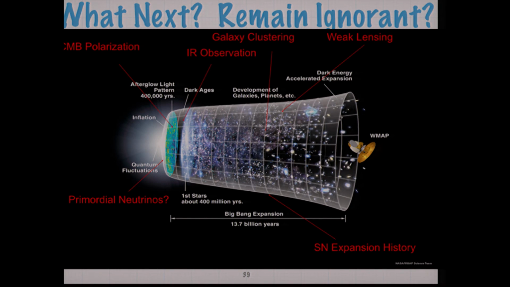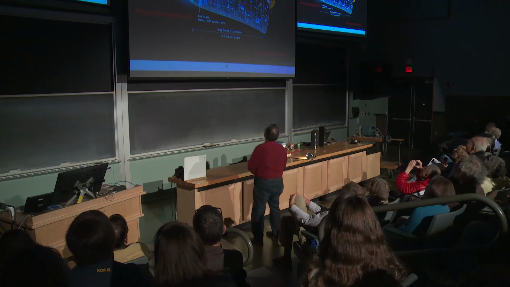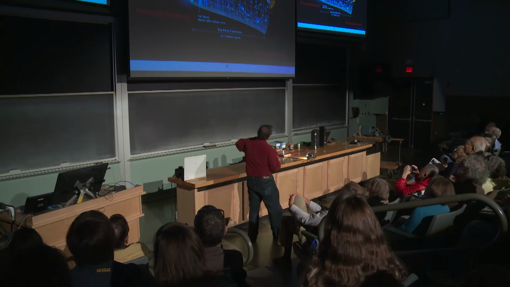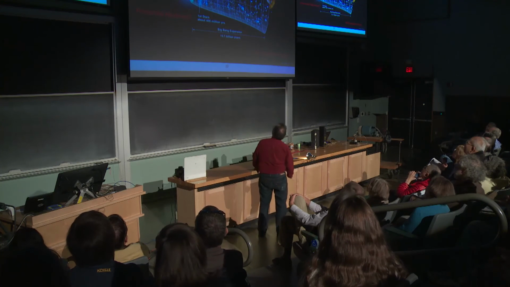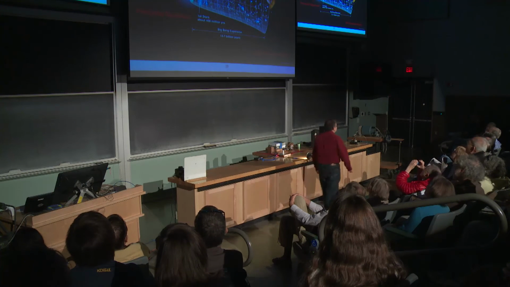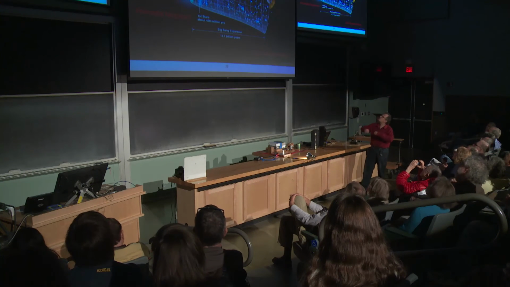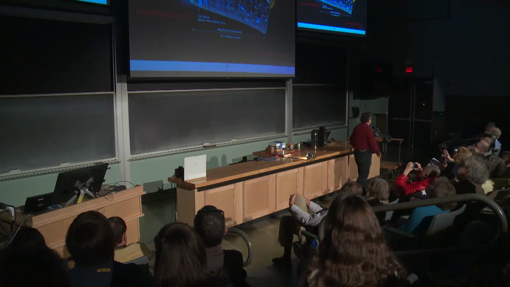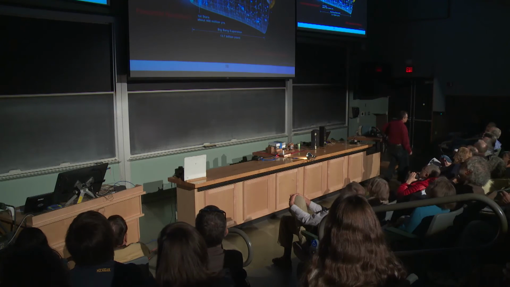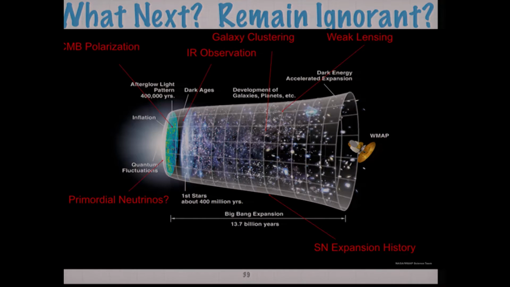You might have seen it before on this plot. This diagram is the history of the universe on a page. Right? It shows the universe being born in a quantum fluctuation. I wish it had a question mark because that's an idea. No one really knows if that's how the universe was born. It goes through a period of inflation. I wish that had a question mark because no one is really sure if that's what happened. It sounds pretty good and explains a lot of features of the current universe.